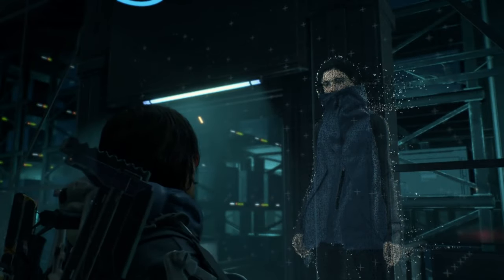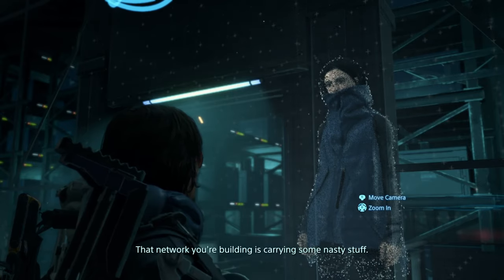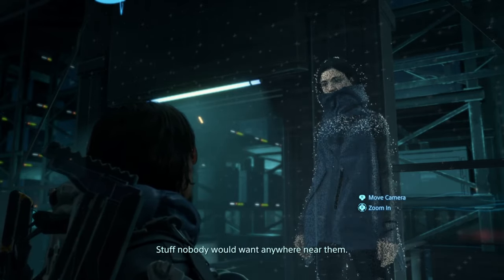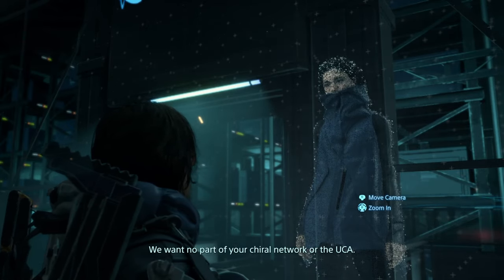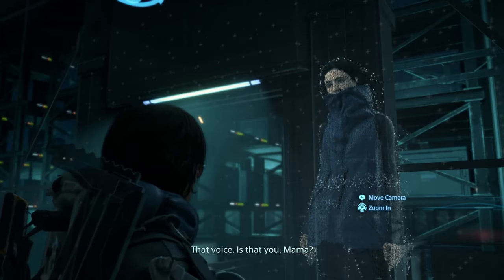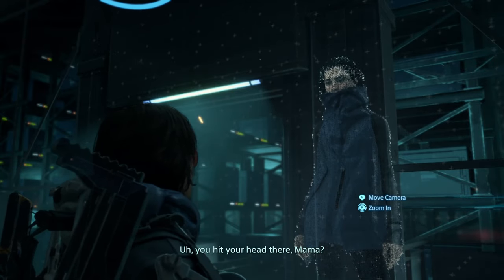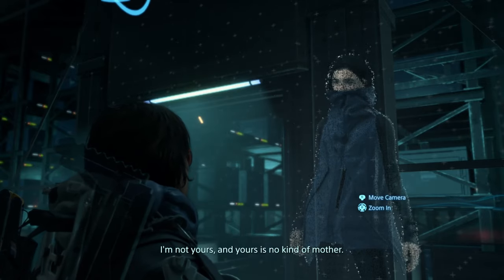Ooh. All right. The hell do you think you're doing, Bridges? Hey. That network you're building is carrying some nasty stuff. I know, but stuff nobody would want it. Oh, you mean like the goddamn sludge coming out of your floor? Boys, is that you, Mama? You hit your head there, Mama? Mama! I'm not yours, and yours is no kind of mother.